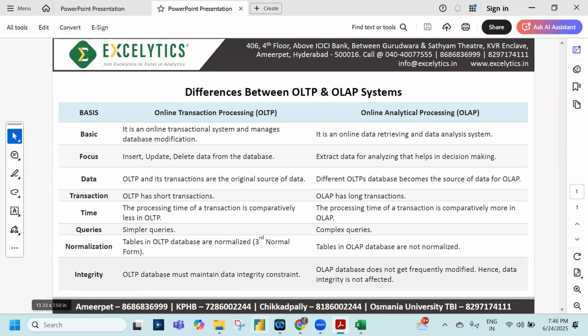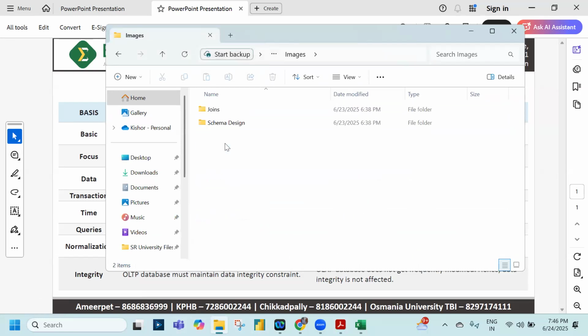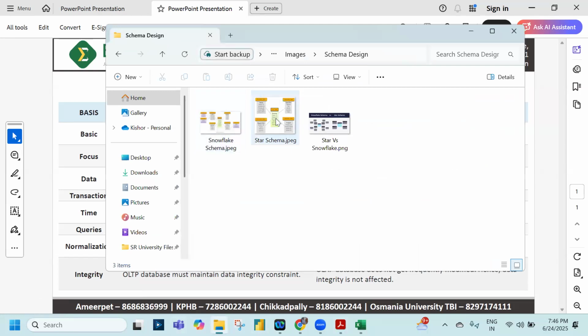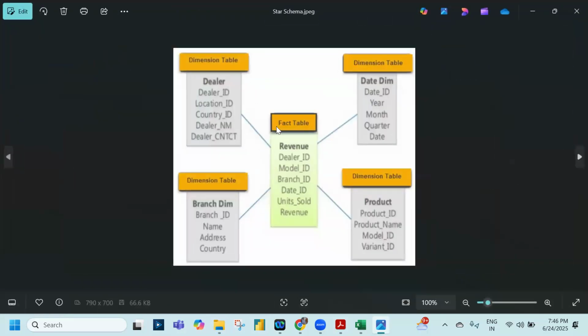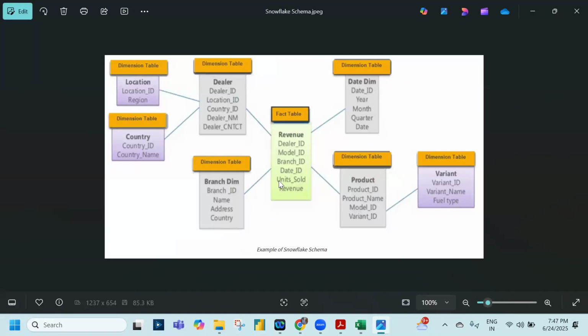As a result of the normalization, you get two types of schema designs. You see the star schema design like this, where we have a fact table which is surrounded by dimension tables. Using the common keys only, we join them. Revenue table has dealer ID, dealer table has dealer ID. Branch table has branch ID, revenue table has branch ID. So basically, you need to find that common key to relate those tables. The schema designs are of two types: one is a star schema, the other one is a snowflake.